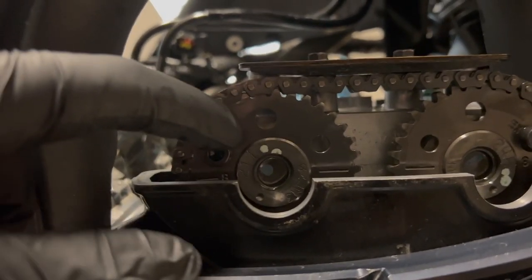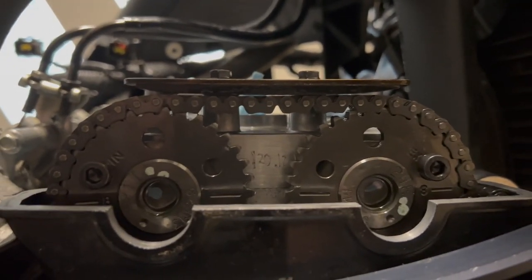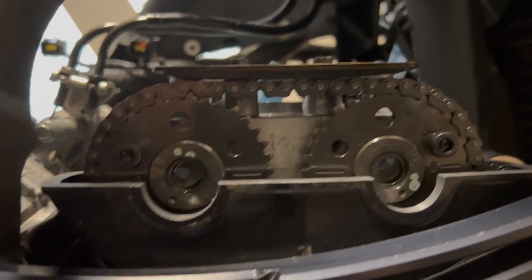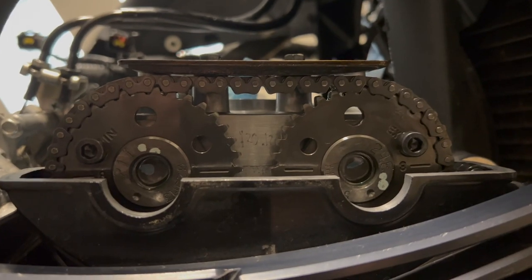Intake cam, it's the one the nut's on. It's gonna be intake on the outside, exhaust on the outside, on the exhaust side. So that's how you know if you need a frame of reference or just aren't super confident in taking the cams out or anything, you can always just mark these with a Sharpie or some kind of dissolvable marker.